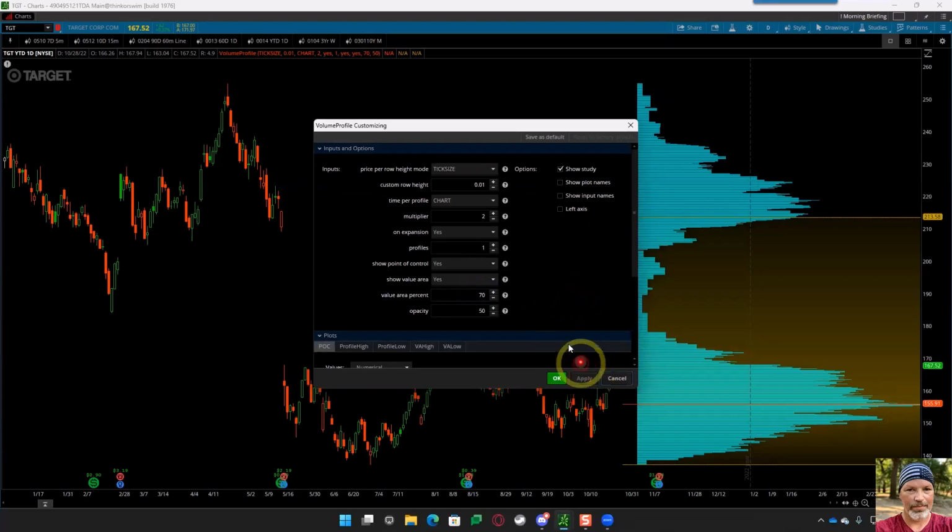And now it's asking, how big do you want your value area to be? The default setting is 1 standard deviation, rounded up to 70. That's very normal, and you want to kind of leave that there. There's no reason to ever change that. If you did want to change something, you could dial it in and make it more specific. A real 1 standard deviation is 68.27. This has been rounded to 70, and that's fine. It doesn't hurt anything.